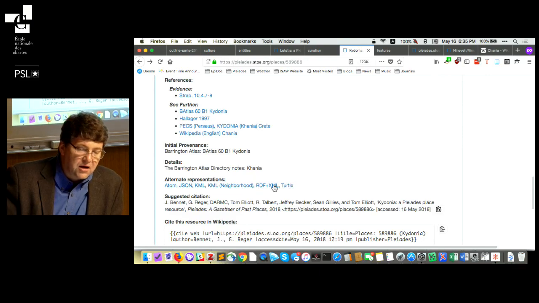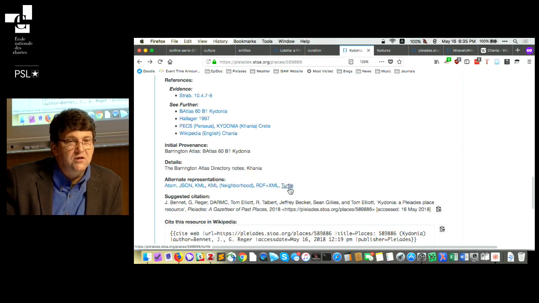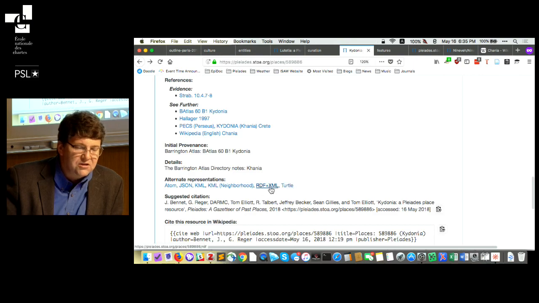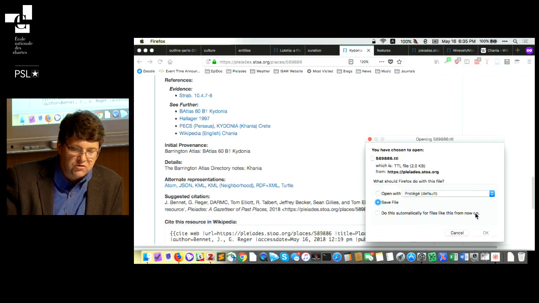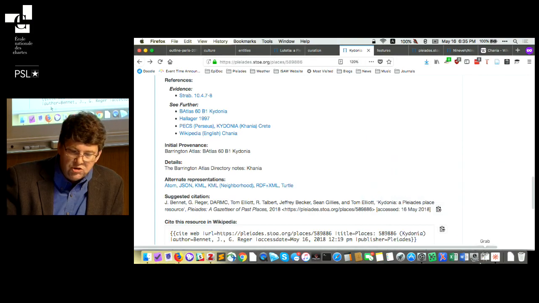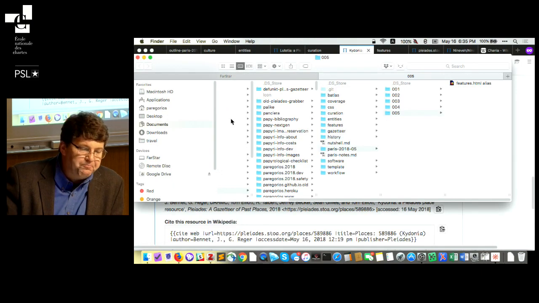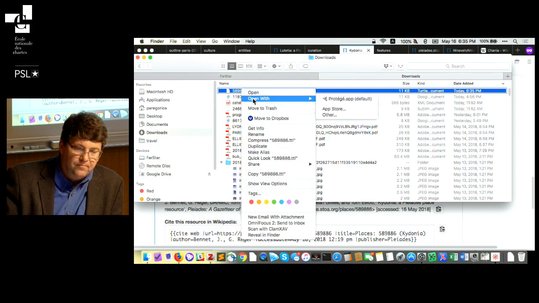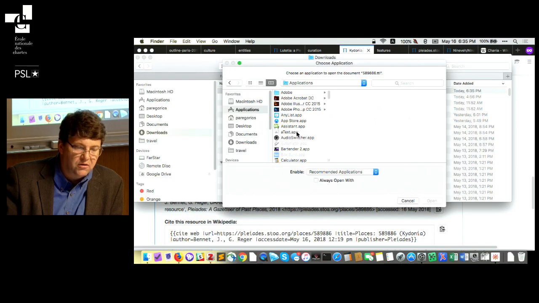And then a couple of the formats that are widely used in linked open data, the so-called Resource Description Framework, or RDF, which has various syntax representations, either in the extensible markup language or in a fun thing called Turtle, which maybe I can open for you because my browser doesn't like it. Yeah, I really don't want to open it in Protégé because we'll be here all night.